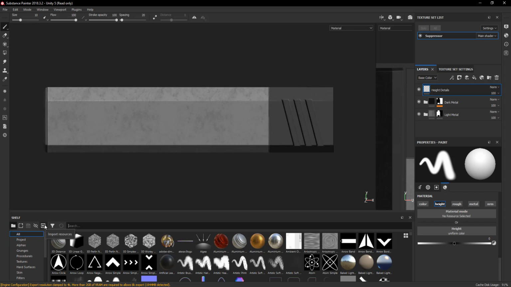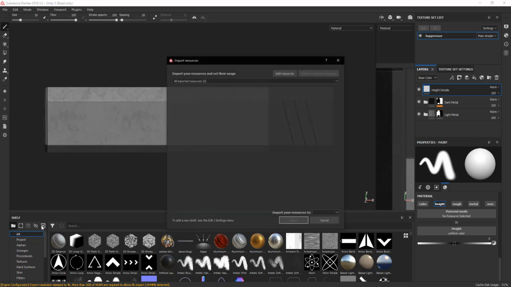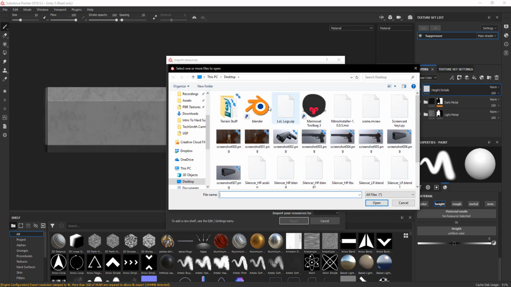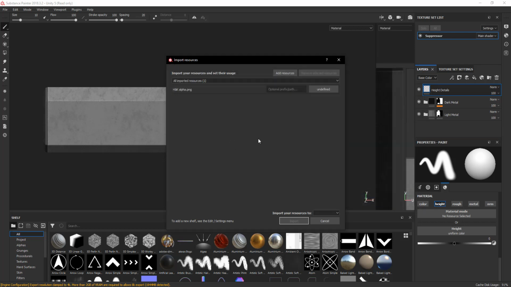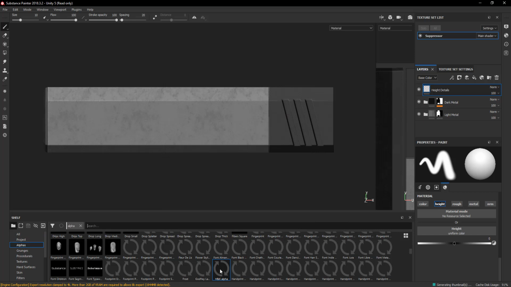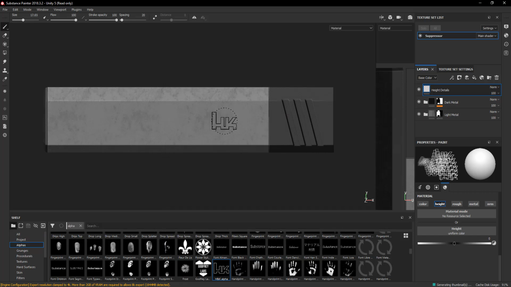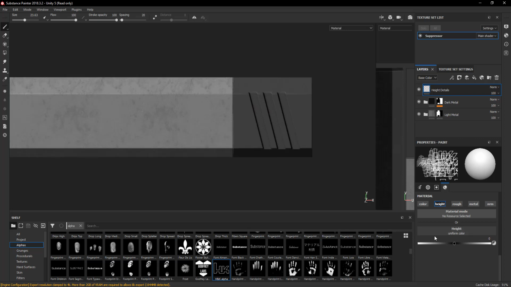So to import alphas into your shelf, you just go over here to Import Resources, the bottom left, and then press Add Resources and go to wherever you would have it and select the alpha, and then alpha and import to project. And so now you have a nice alpha that you can use for whatever.